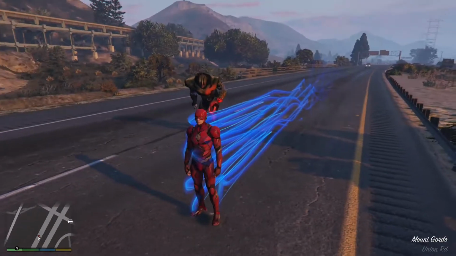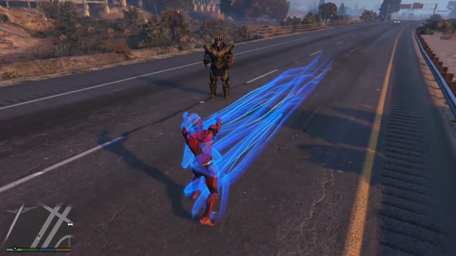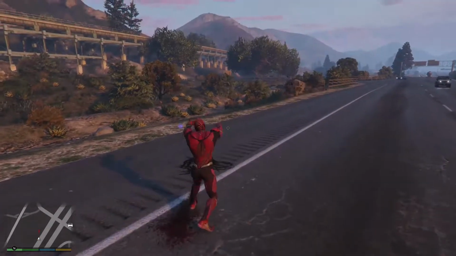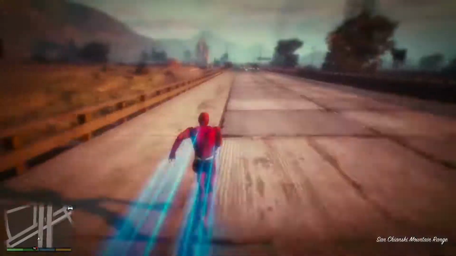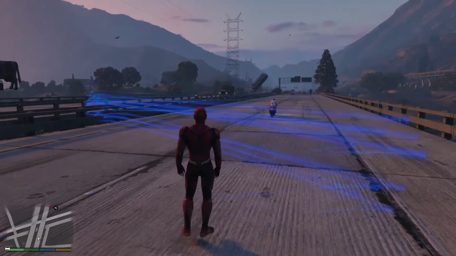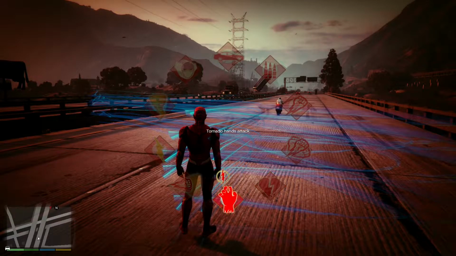In slow motion. Oh, he's already here. Of course, he just teleported. Maybe I can. What is it with him? Oh, maybe I can do that. No. Oh my god, he's jumping like that, just like Hulk, you know. Maybe I can do some tornado attack on him. Let's try.